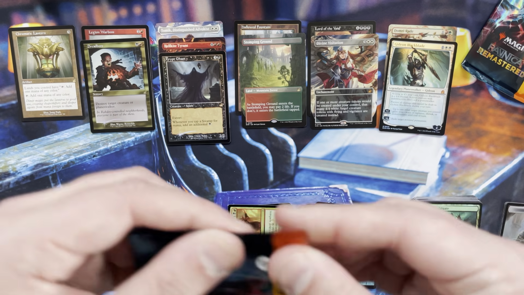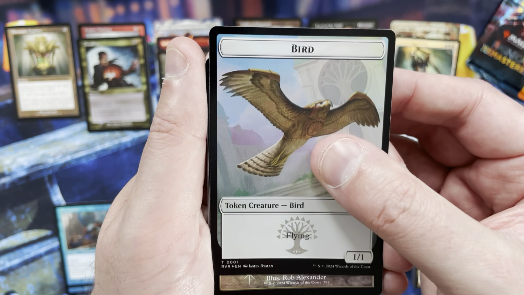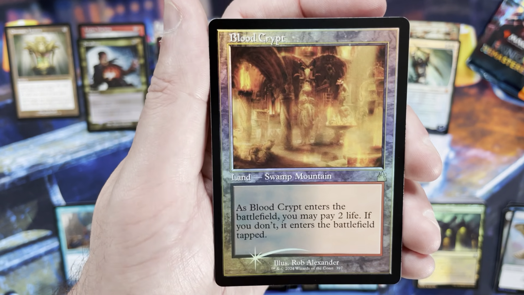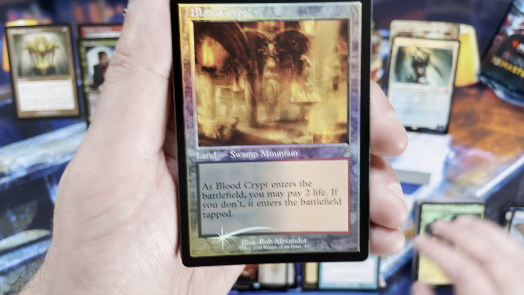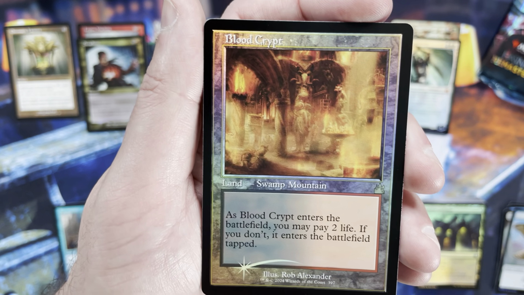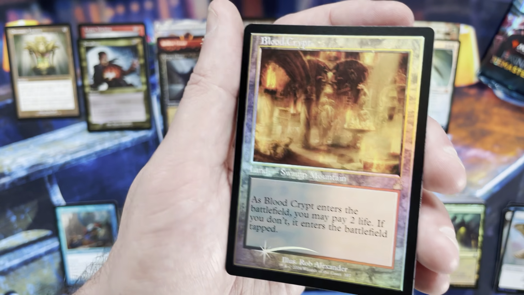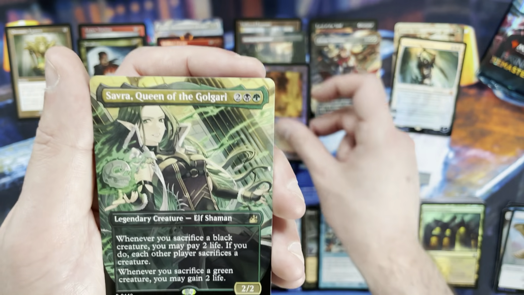All right, on to the next pack. Okay, come on. Hey, let's go. So oddly enough, I've opened 2 boxes and 2 retro frame foil Blood Crypts. That is not a complaint. That is awesome. And you can't deny, I'm such a Time Spiral Remastered fan. I was a big Dominaria Remastered fan, still am. Retro frame foils are beautiful, and the shocks are absolutely no exception. That is awesome. Really, really good looking. Definitely will be sleeving that up immediately after. That is really, really nice.